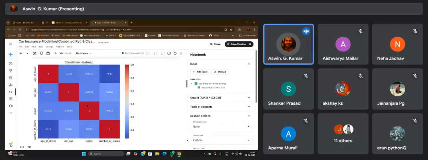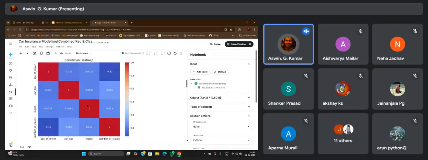Positive correlations are indicated by red shades, negative correlations by blue shades, and neutral relationships are light colored. The strong correlation, for example 0.83 between number of claims and claim class, suggests a significant relationship between those variables.